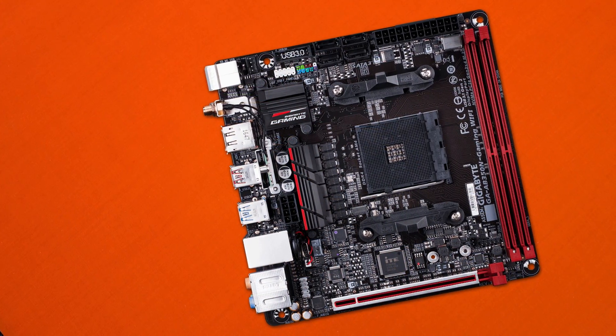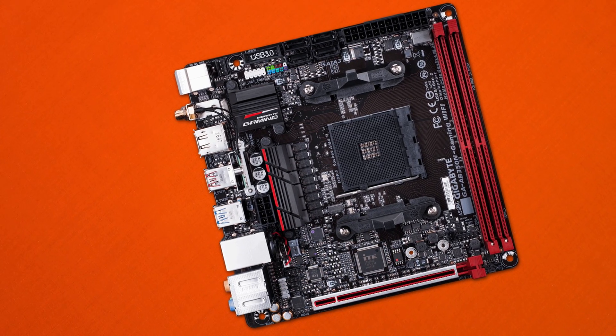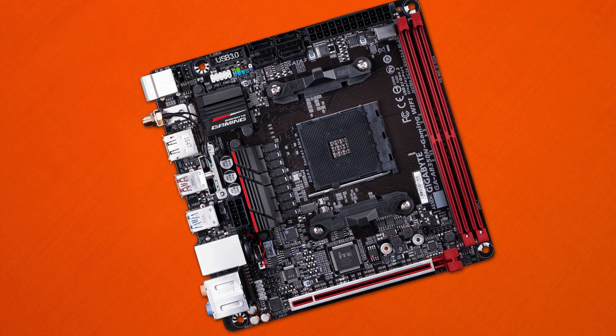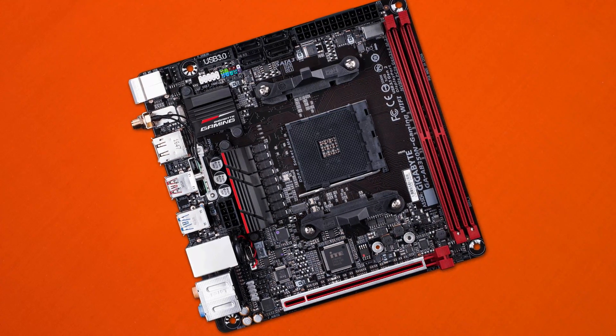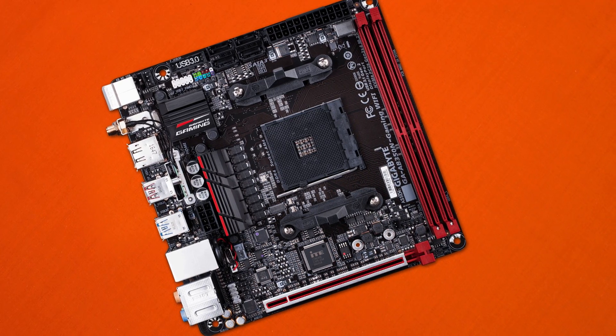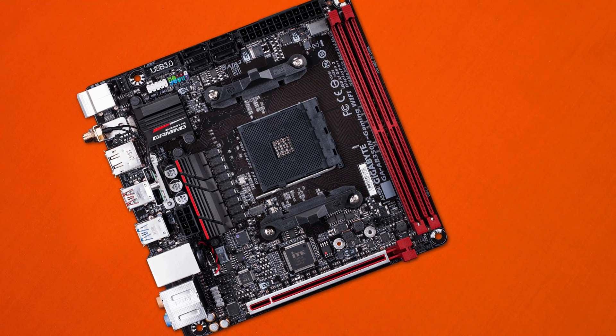In the design department, this board is much like many other mini ITX boards, but you'd be kind of wrong in thinking that. Kicking things off, we find a brown PCB with black and red accents. Whilst it may not go with all builds, it is tastefully placed, and the red and black accents do offset the brownness of the motherboard, giving it a fairly decent aesthetic. If you take a look at this thing, there are chips and stuff all over this board, and it's amazing that there's any actual PCB to hold it together.